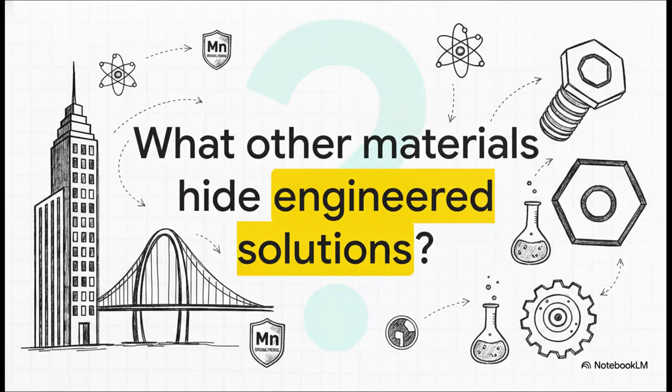Which leaves us with a final, kind of mind-blowing question. What other everyday materials are hiding a microscopic battlefield of engineered chemical solutions? The next time you see a skyscraper, a bridge, or honestly even just a bolt on your desk, remember the metallurgical engineering that went into it. Remember the 5 elements, the thermodynamic hurdles, and those manganese special forces keeping it all together.